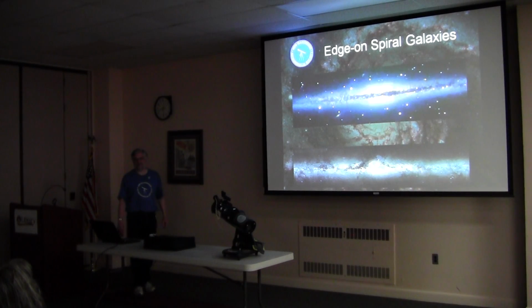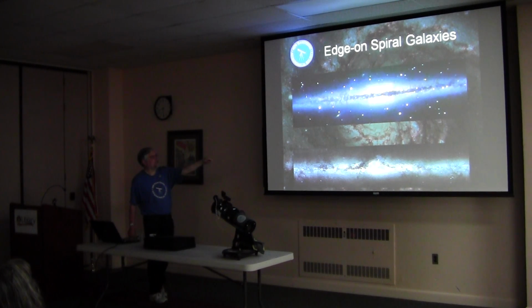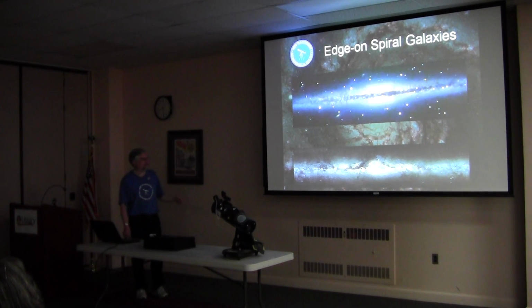Here's two more galaxies over here. These two happen to be oriented exactly edge-on to us from our point of view. And so again, you see the core over here, but the spiral arms, you can't really see the spiral structure at all because we're looking at it on the edge. You can just see the dark cloud of non-glowing dust that I mentioned before. And here you see the same thing, the central core and the dust over here.